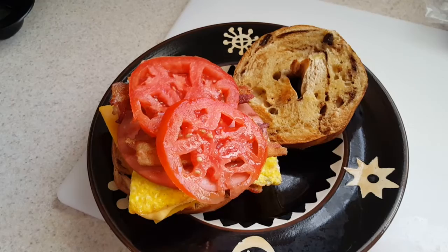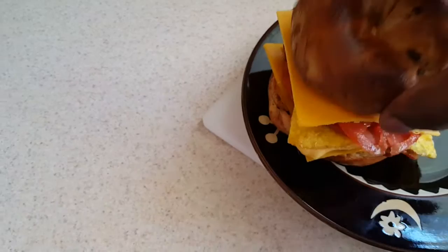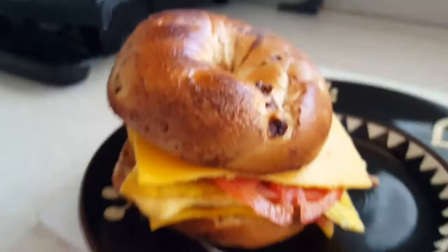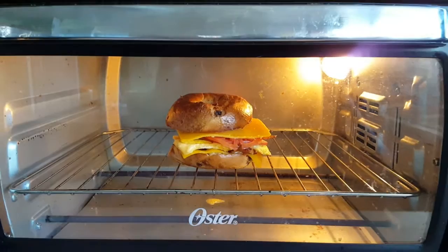One more thing missing. Now I'm going to put it in the toaster oven just to fully melt. Then we should be good. Look at all that cheese melting.